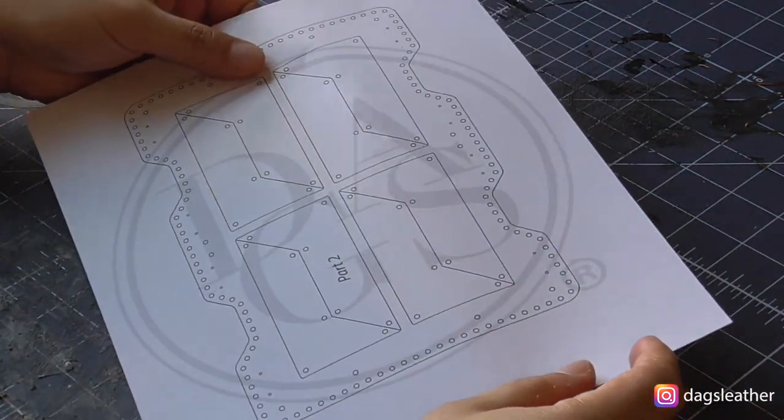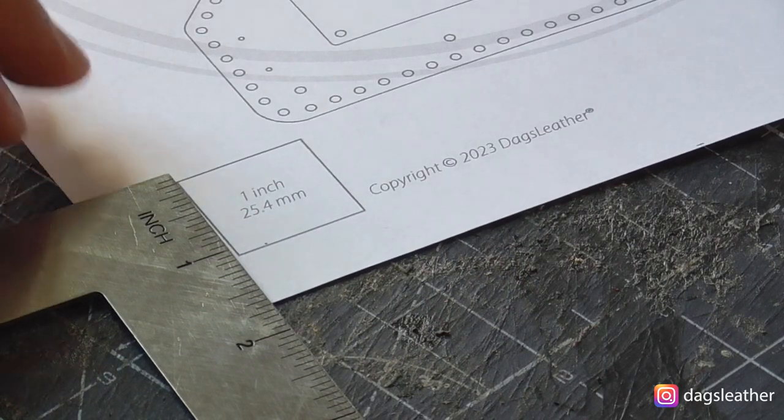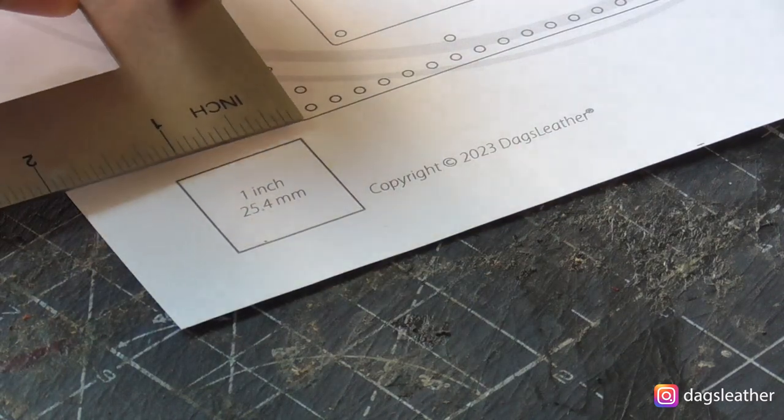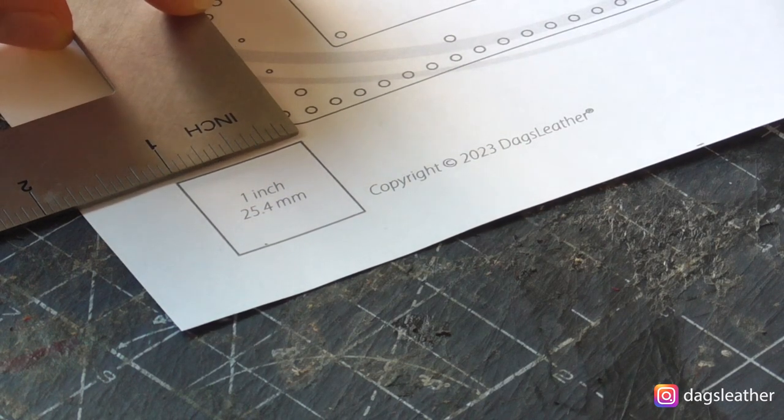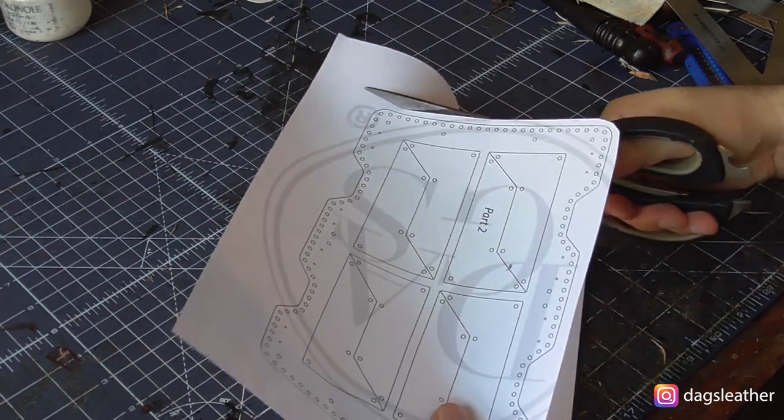So to begin with, I designed a template that can be comfortably used over leather, since the template for the plastic version didn't leave enough room for the stitching holes. And this was crucial to start with, since I wanted the panel stitched and not only glued.